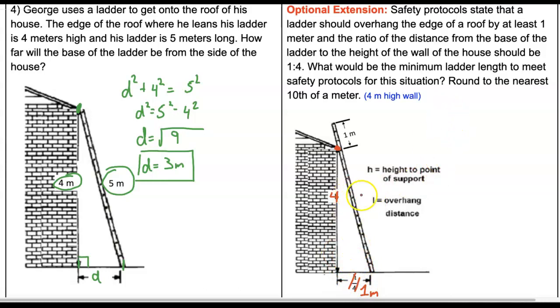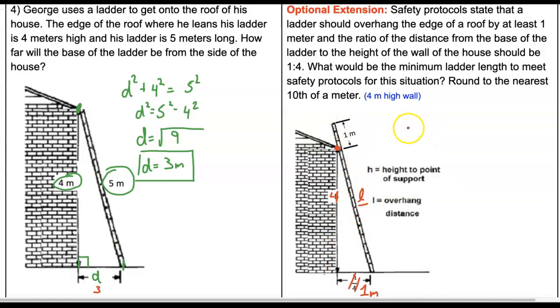So what we have to find out is what is this length here, L, and then we're going to just add 1. That would be our ideal length. Maybe our ladder is pretty good, because if we have a distance here of 3, that 4, this is not really the proper ratio. It should be 1. So we should see, is the ladder that we have going to be good enough? Let's compare it with the ideal length. So what we need to find out is what this length needs to be here, and then we'll just add a meter to it so we get that overhang.